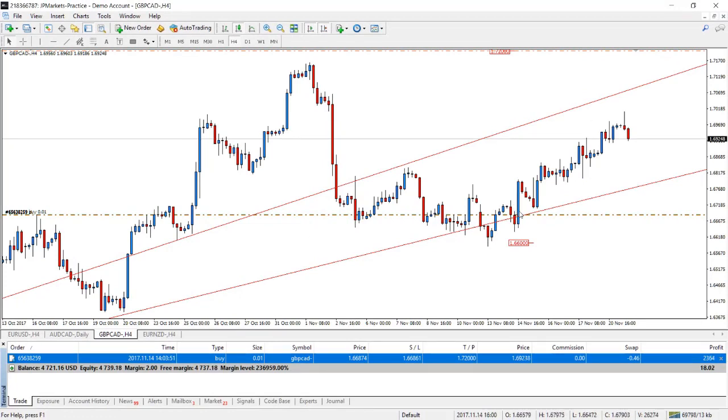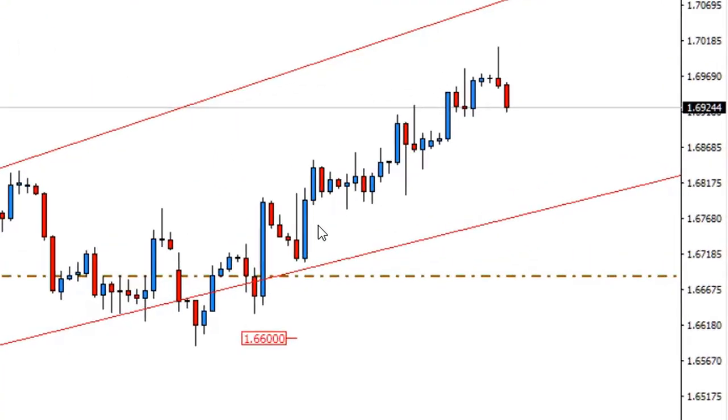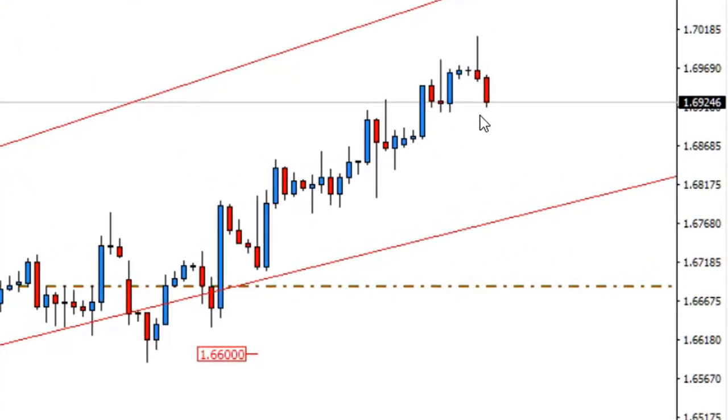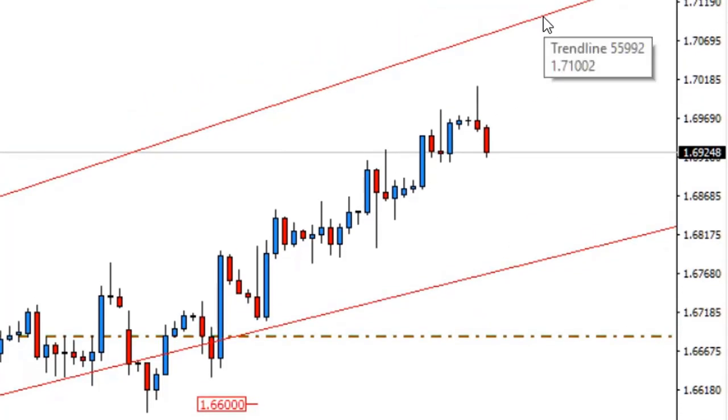And the next thing to do is to see that, well, the market has been moving steadily up. At what point do we feel like the market would be turning down? The one is that we can wait for it to hit this top line and then see if a candle is going to push it all the way down. The other is that the market is following how we expect it to.